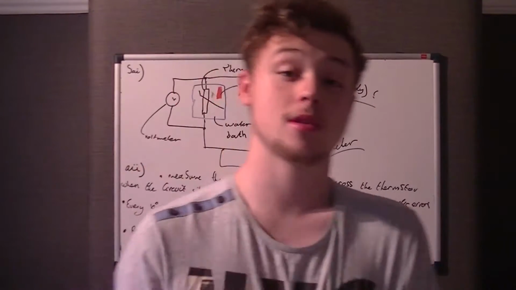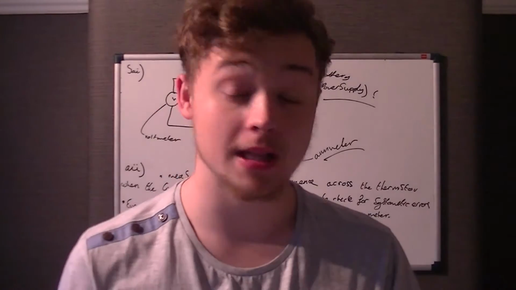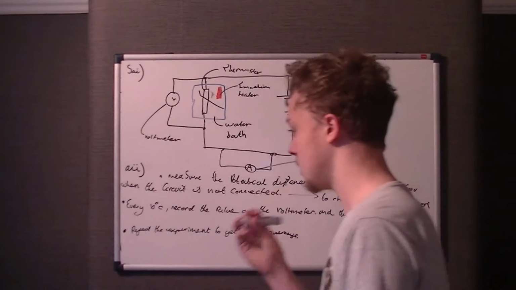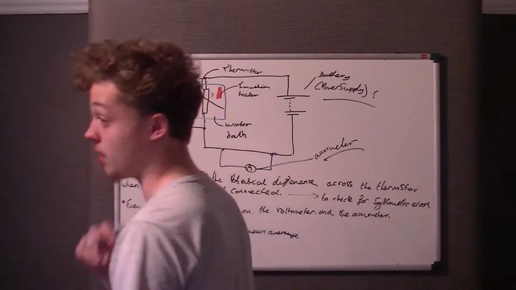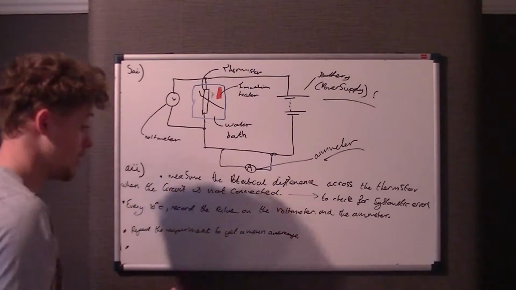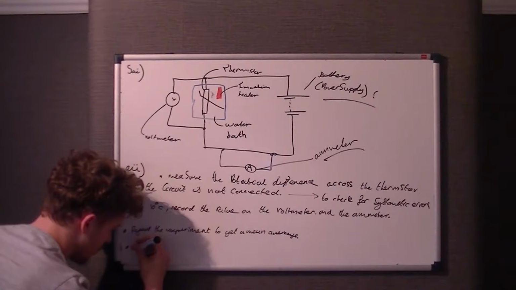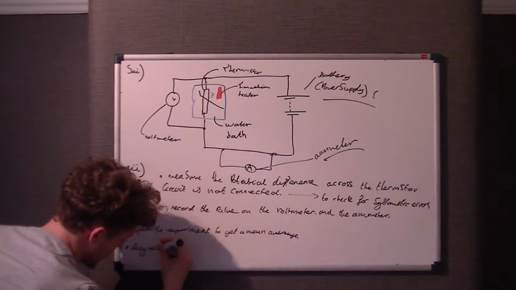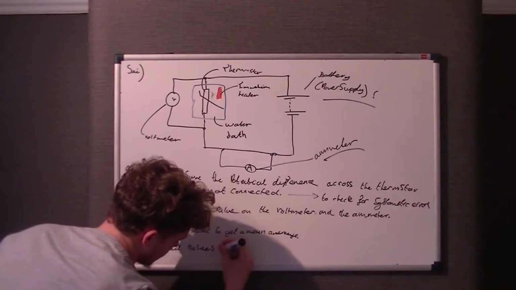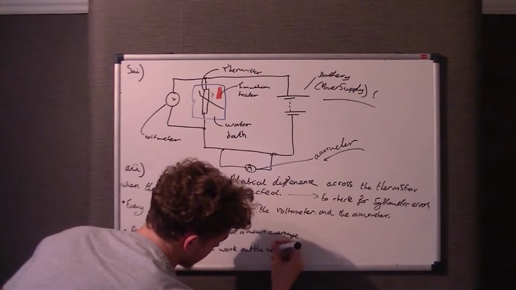Okay, so once you've said how you're going to record your results and how you're going to increase the temperature, the next few points are about how you're going to plot your results and what graph you're going to use. Okay, now it says in the mark scheme that a good graph to use would be one for resistance against temperature. And if you were to do that graph, what you would have to do for your next step is say, using recorded values, work out the resistance at each temperature.